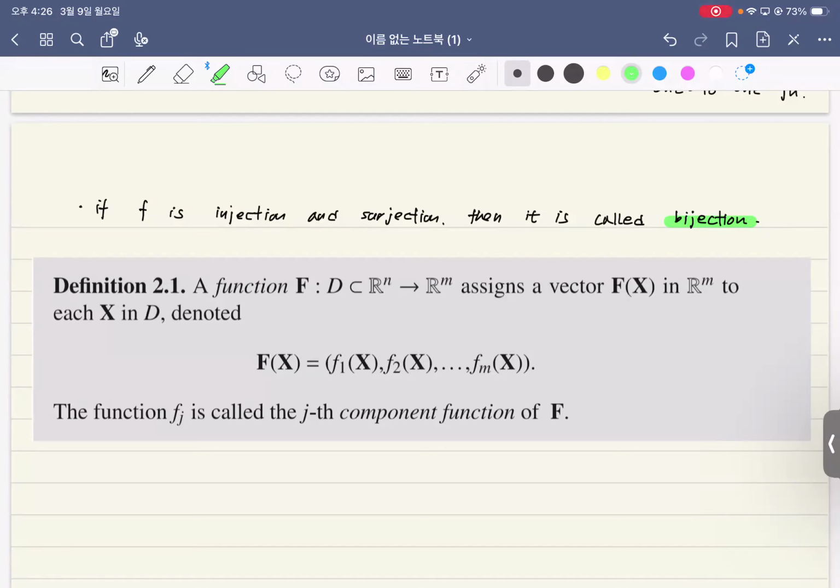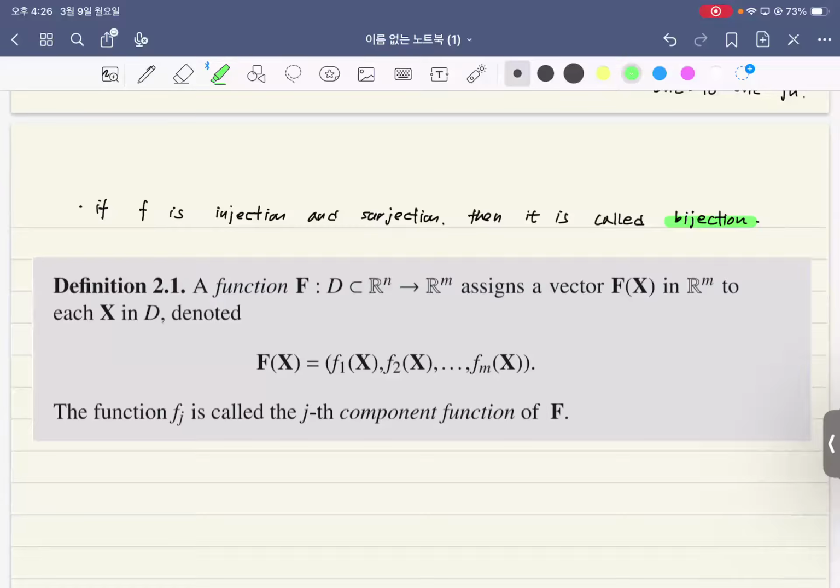So in components, x is an n-dimensional vector. So f of x is going to be a vector in Rm, and every vector in Rm can be written in terms of coordinates. So this guy would have m components, right? And each of these components, from small f1 to small fm of x, should be considered as a function from Rn to R, right?